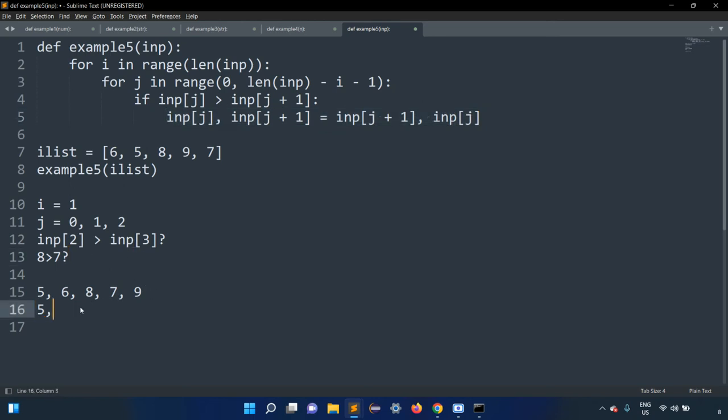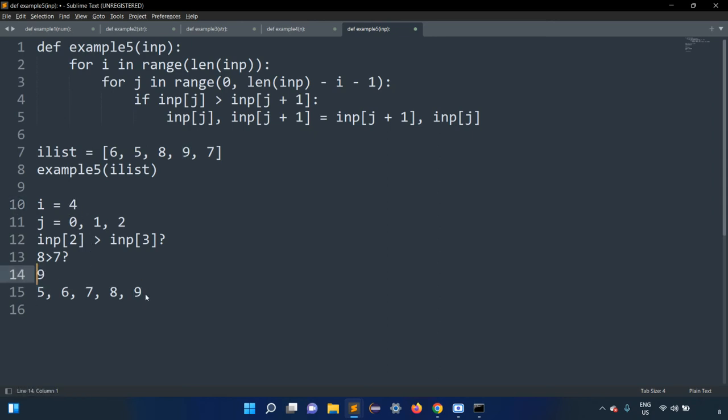That is the new list will be 5, 6, 7, 8, because second and third index element will be swapped. Similarly, so now this is done because last statement was j equal to 2.